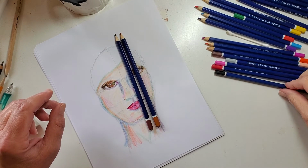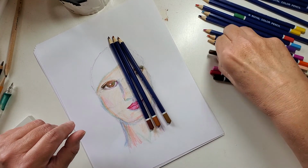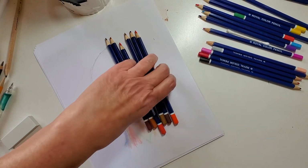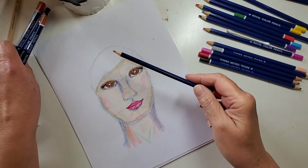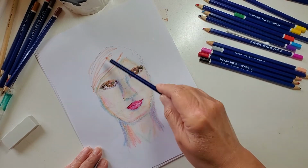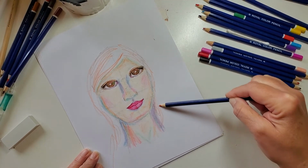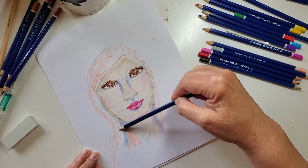So I'm just pulling out some of these brown tones to start with, and then I'm going to toss in, here's another brown, some of the reds, maybe she's kind of a chestnutty brown. So you can see the colors that I've selected. And I'm going to start with one of the lightest colors, holding the back of the pencil, and just start laying in some of her hair. Like I said, side part, and perhaps her hair is more coming over this shoulder, but behind on this side. So there we've got the start of her hair.